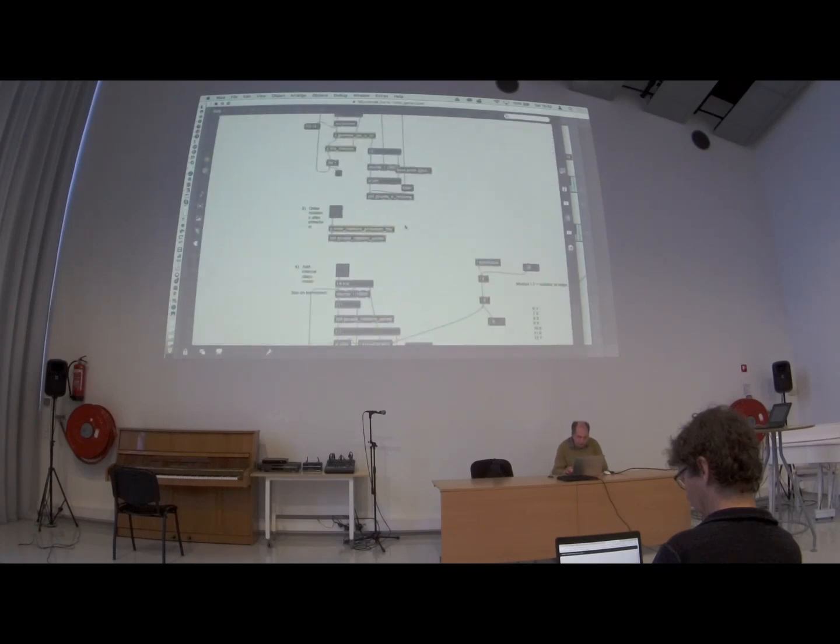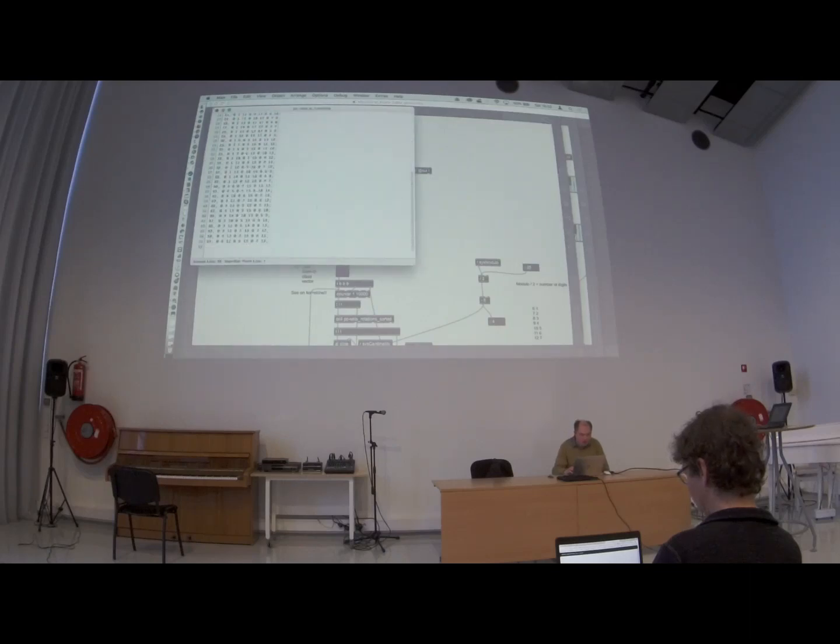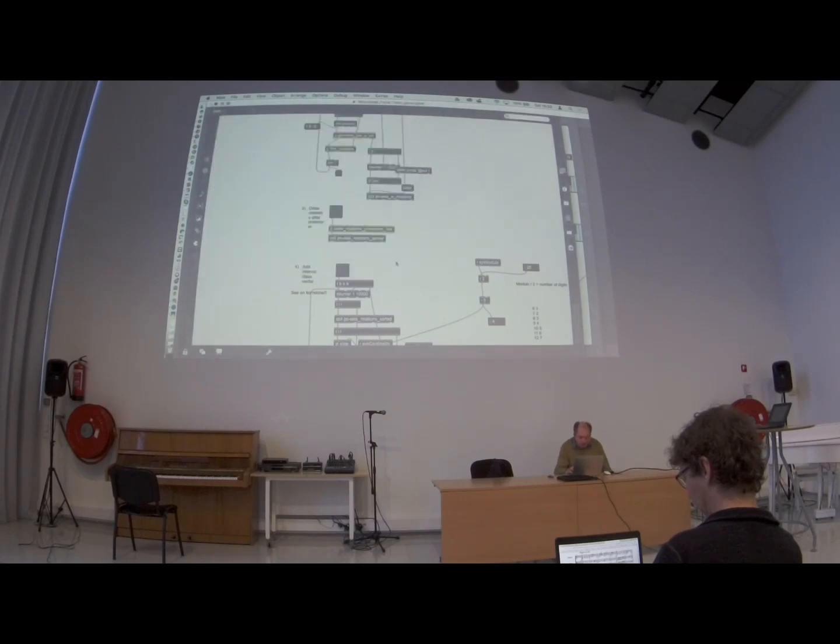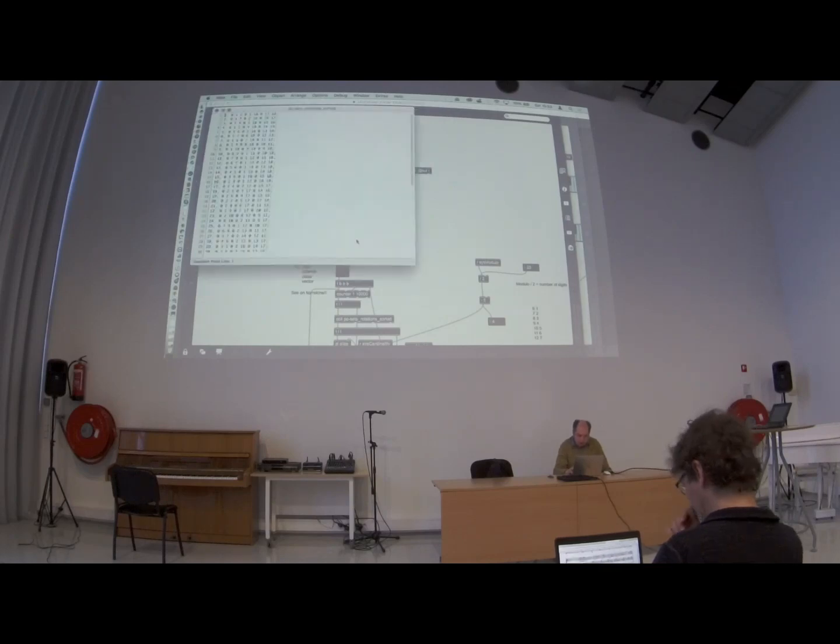Then, order rotation after prime form. That means I look for the most compact version, because in this table I don't see what the most compact form is. 0, 6, 12, more or less, should be the first one, but not every time. Here we can see 0, 3, 15, 0, 12, 16, and here the most compact form is at the end. That's the reason why I need this step. So, order after prime form, the computer is calculating, and I think we should have this 047 in this place.